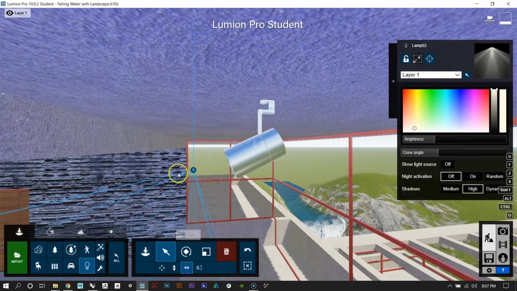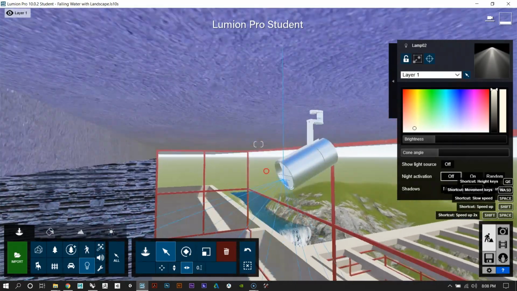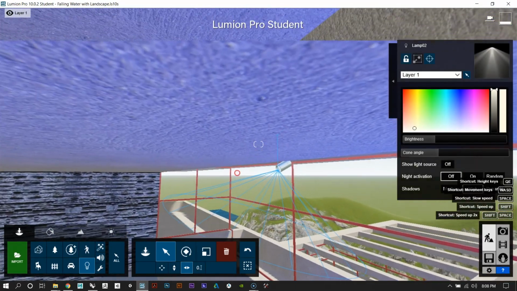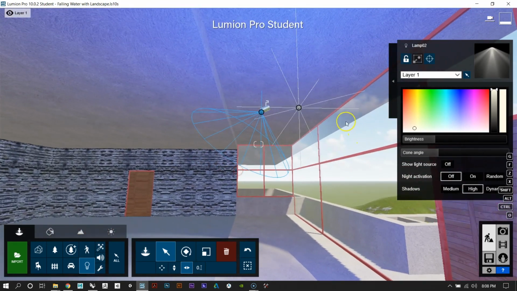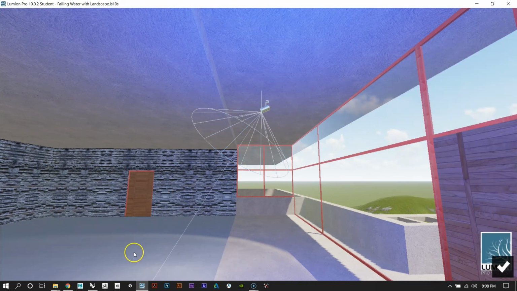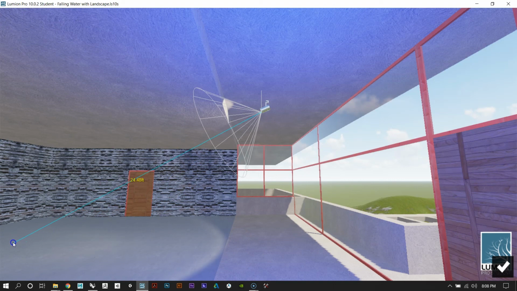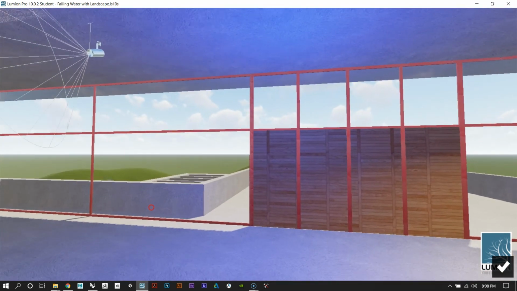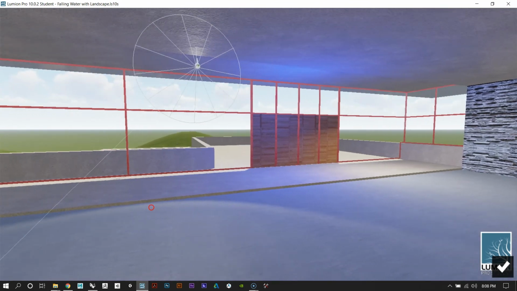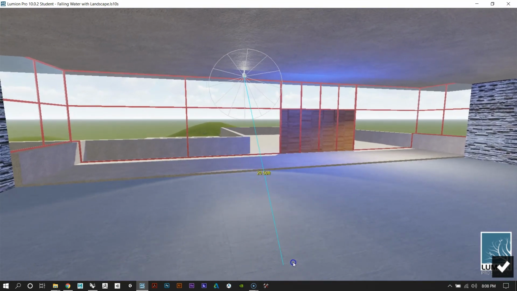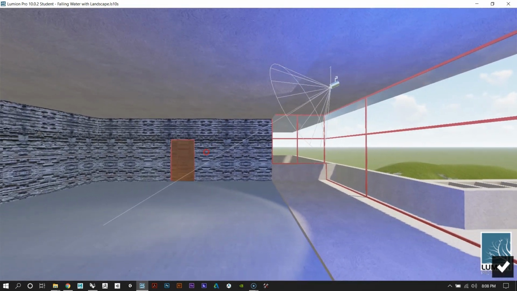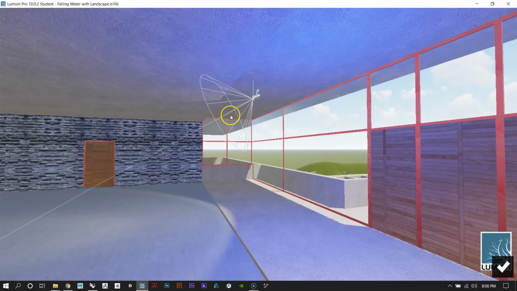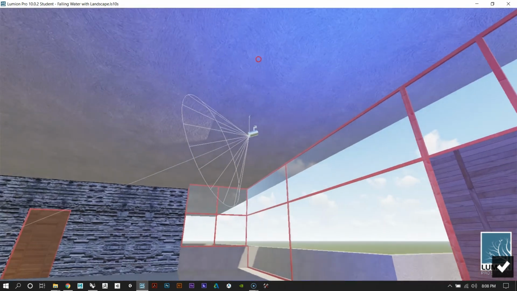Unfortunately, I don't think there's really any way to snap it. But that's pretty good. And then what you want to do is set the target of the light so that it looks like it's coming perpendicular off of your light source. So I'm going to just set this way out here, kind of pan over this way. It's pretty close, but not quite. So I'm going to just kind of set it there. That's pretty good. All right, so you just basically align the light's source with your fixture.